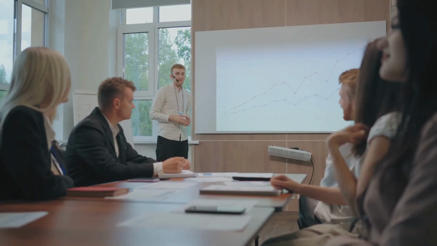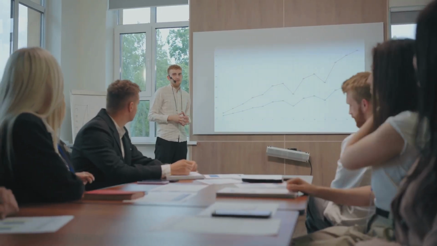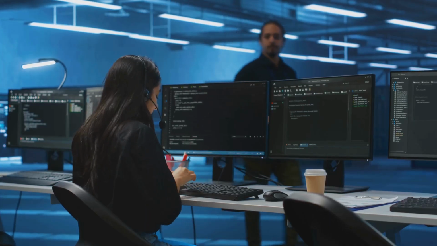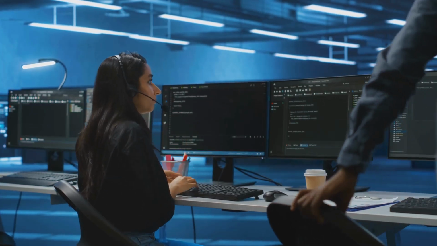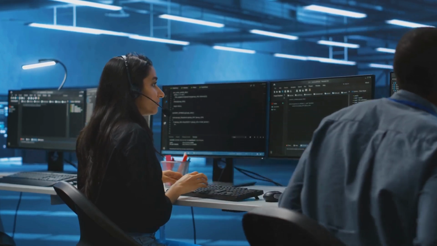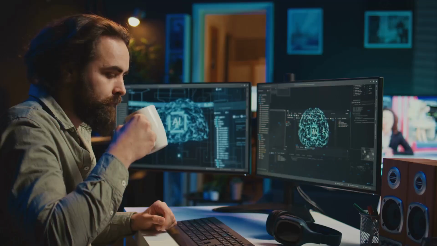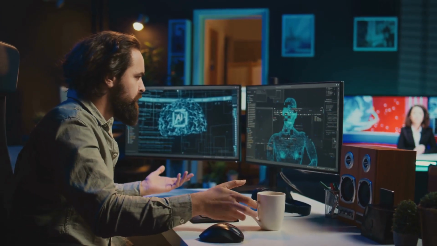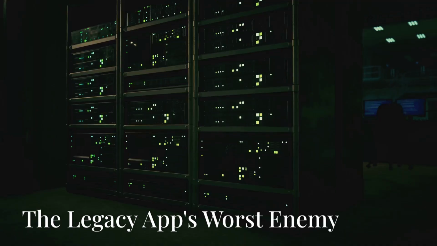And because we're all about practical solutions here, we'll also be sharing some mitigation strategies to help you keep those legacy apps running smoothly. So, if you're ready to conquer your legacy app hosting woes, buckle up, grab your favorite beverage. I've got my trusty coffee here, and let's get started.